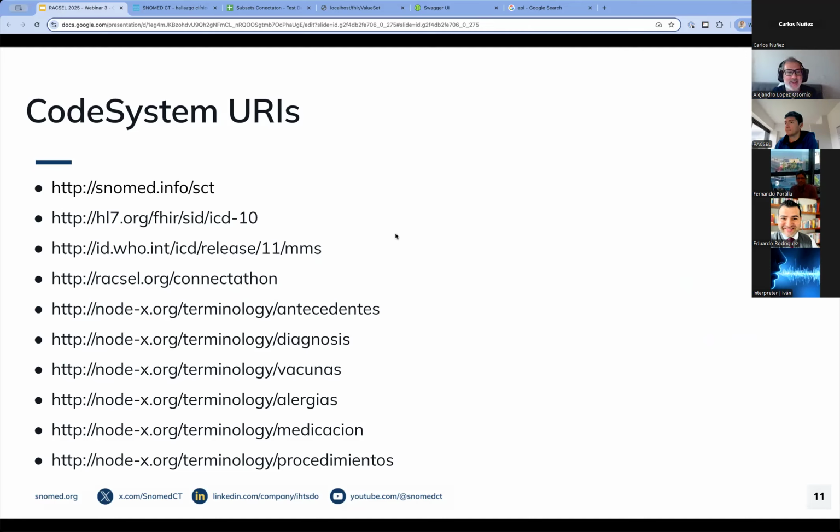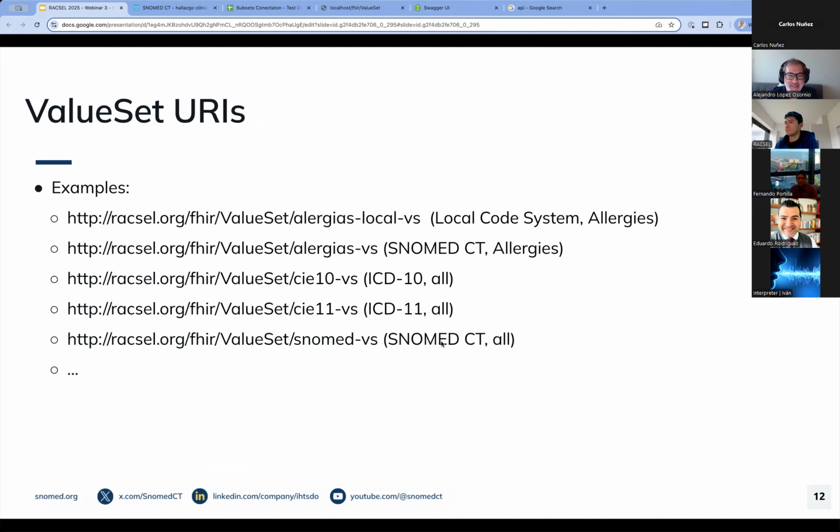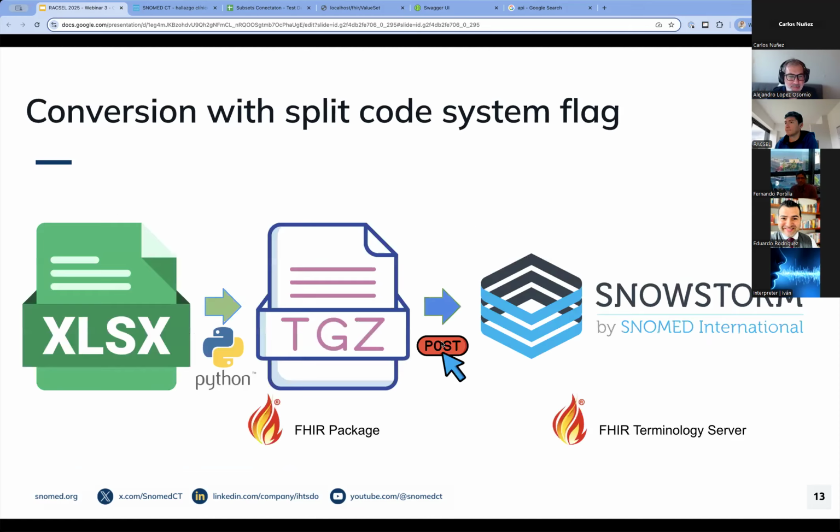And if you do that split, then the URI becomes more specialized. So for diagnosis, it'll be terminology antecedentes. With the split flag, it's the same thing.